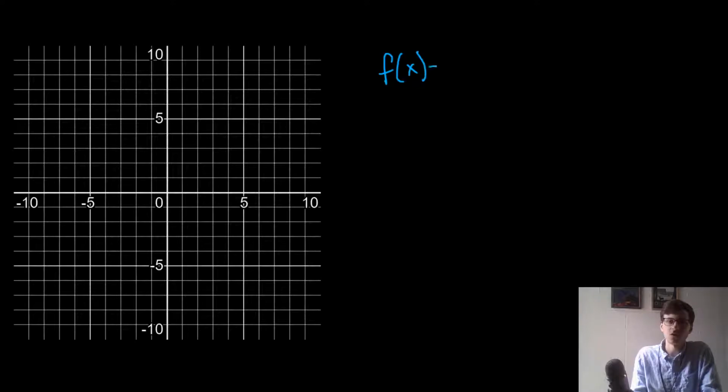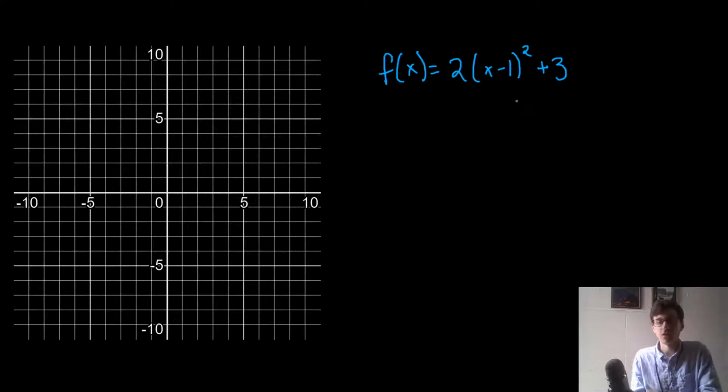f(x) = 2(x - 1)^2 + 3. And you might see this. Notice that we've got a square here, right? So we know it's a quadratic. And you could do this, right? In the past, if you've ever graphed or used a table to solve a quadratic, used a table to represent a quadratic function, then we can do this using a table. And like I said, we're going to take it one step further and graph.